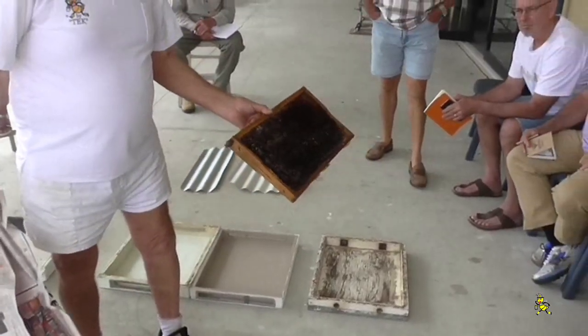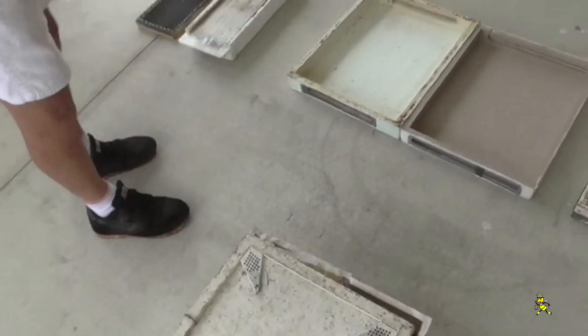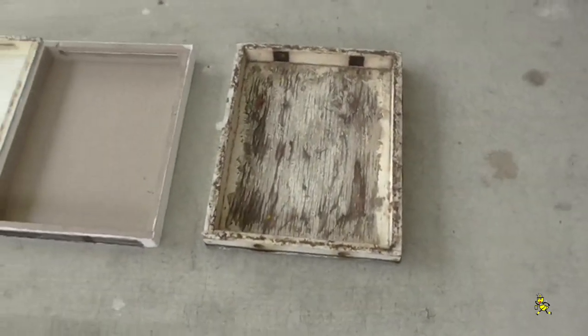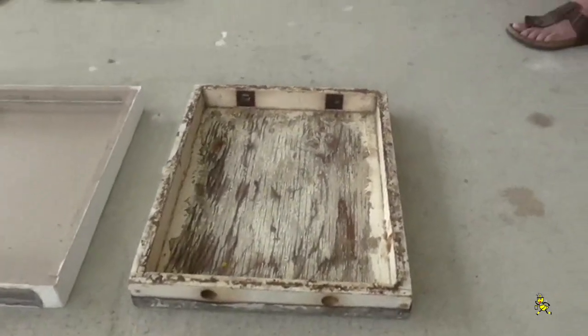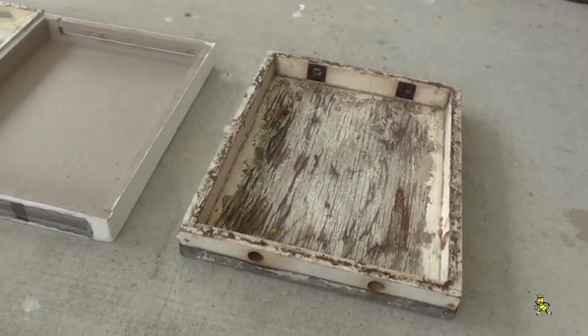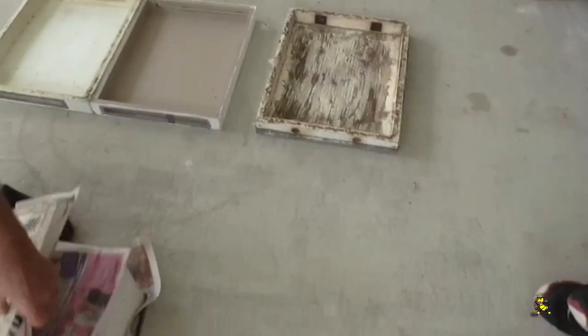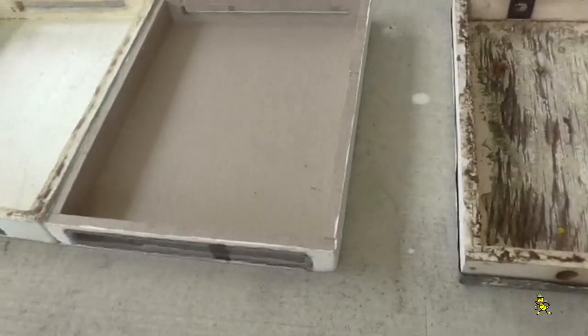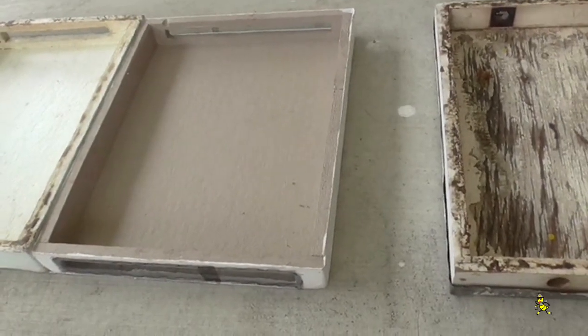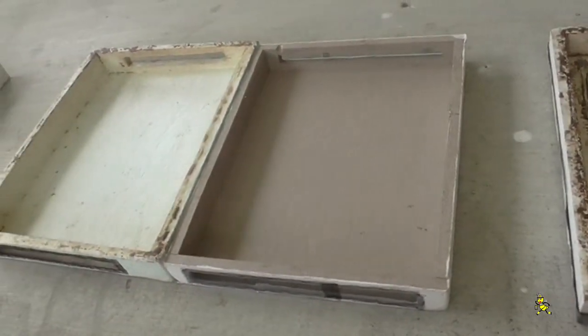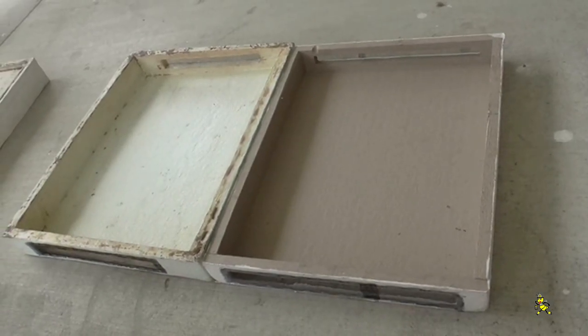Here you see a whole range of different types of lids. This lid has four one-inch holes in it, or 25 millimeter, and I consider that not sufficient for Queensland climate. These lids here are my design, 1985 vintage, and I haven't lost a hive through small hive beetle since the incursion in 2000.